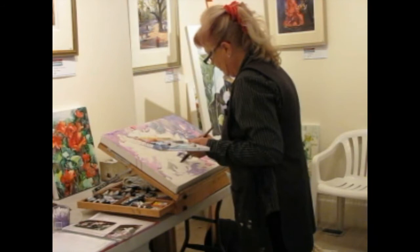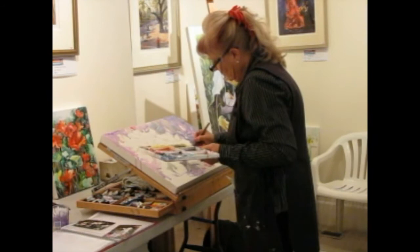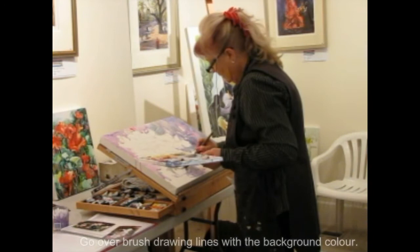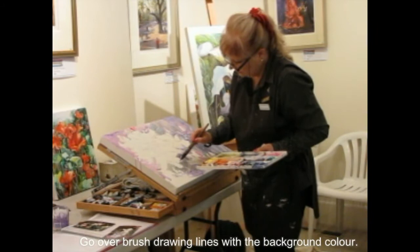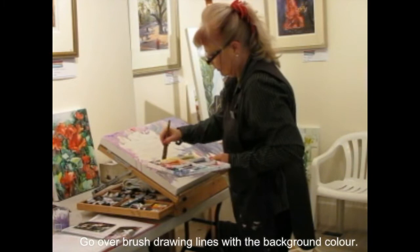And when I go back in, the line that I've actually drawn with the brush, I like to then go over with the background colour. Okay, so that it actually then has got the pure shape without the drawing. It's just like painting over your pencil mark. Hiding.